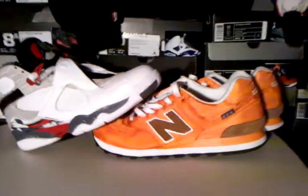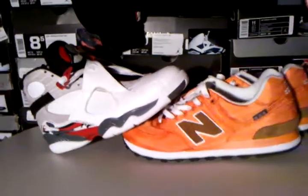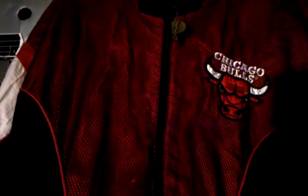So YouTube, those are my two pickups from Play-Doh's Closet — the New Balance 574 and the Air Jordan Retro 8 Hairs. I also picked up something off eBay: a Chicago Bulls windbreaker right here. Very dope — you've got the NBA logo stitched down the side, everything is stitched. Got the Chicago Bulls logo right there, and this jacket is by Pro Player, so you have a Pro Player zipper that zips all the way down.